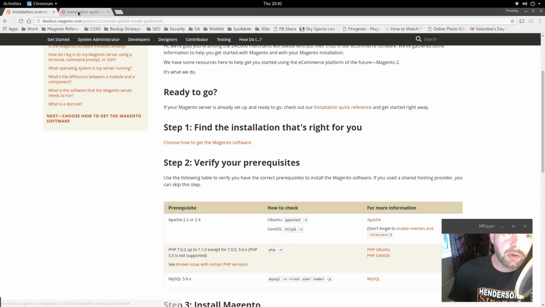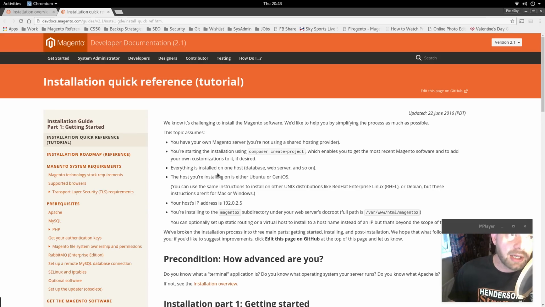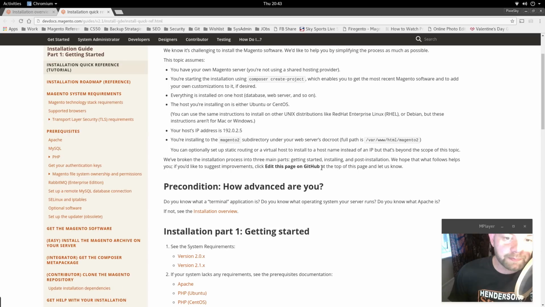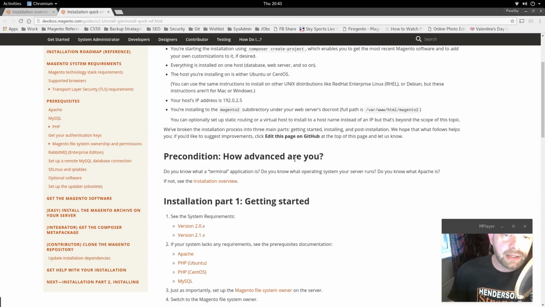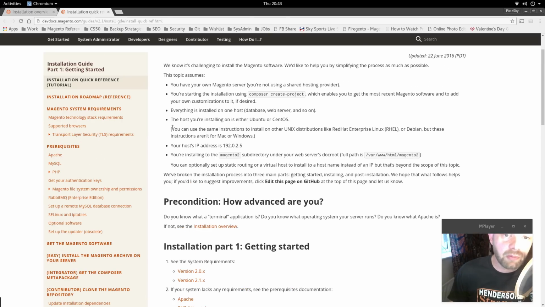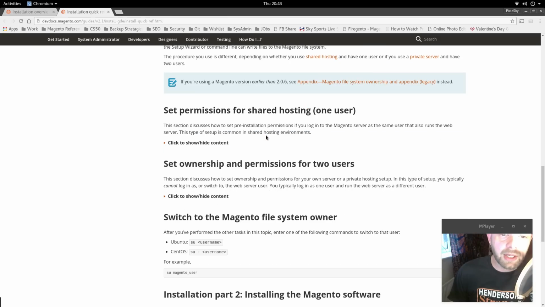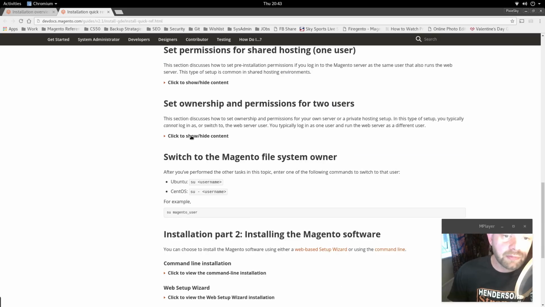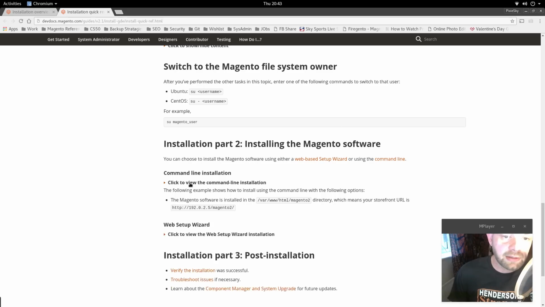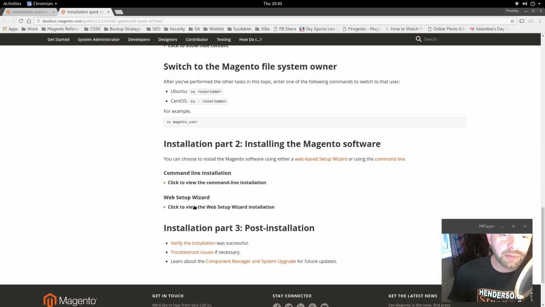Once you've done that, I would recommend opening these links in a new tab. I'm just clicking my middle mouse button, because you can end up going round and round in circles a little bit if you don't. So here is some extra information about what you're about to be doing. And these sections show and hide. I didn't notice this to begin with. I think these arrows might need to be a bit bigger. I was a bit lost for a bit. So yeah, these go up and down. That's something to be aware of.